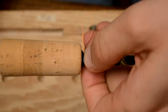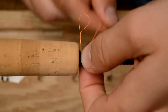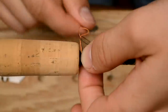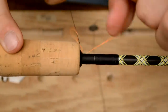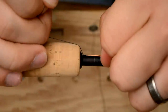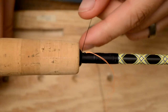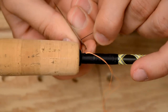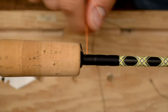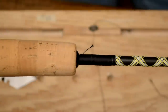Give myself some slack. Forgot my scissors. I'm gonna have to use the razor blade. Cut that. Fish that through. Go ahead and pull. Get that started. I like to get the line started, and then I just come in and cut as close as I can off. Pull the rest through, like that. And I'll clean that up with a pair of scissors.